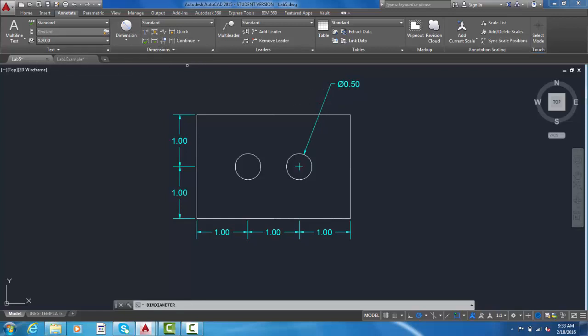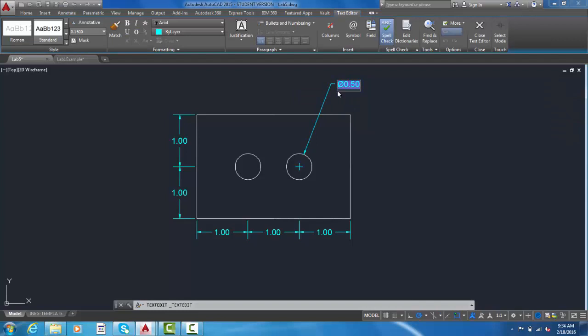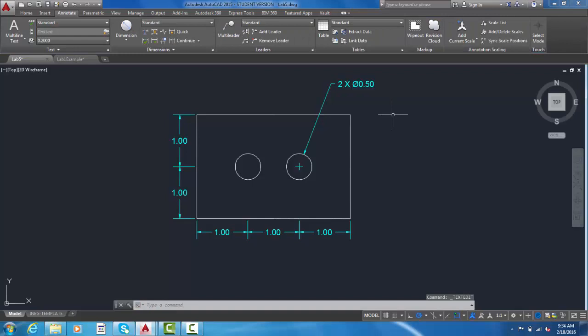Now we certainly could dimension both of these like so, but that would really be considered poor practice. It really clutters up the drawing. We've got an extra dimension line crossing our part boundary. We can't avoid it over here, but we don't want to cause any more of those than we have to. So what we're going to do is modify this dimension text to show that this dimension applies to two features. So simply double click, and now you've got a cursor. Make sure your cursor's in front, and I'm going to type 2x, and click off the dimension, and now I have edited this dimension to indicate that both circles have a diameter of 0.50.